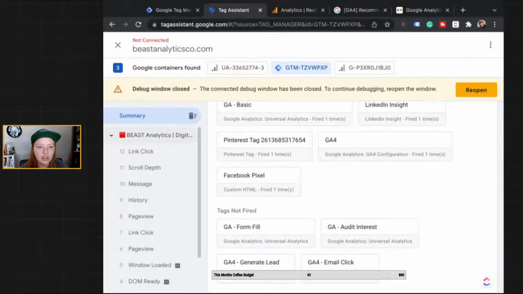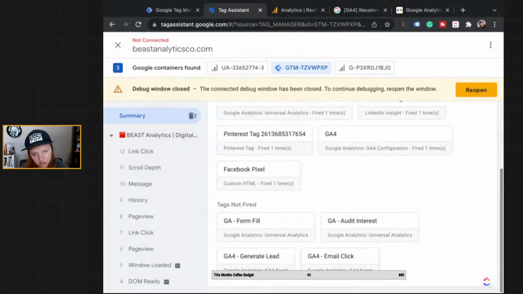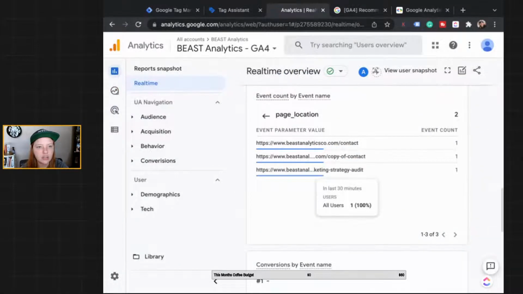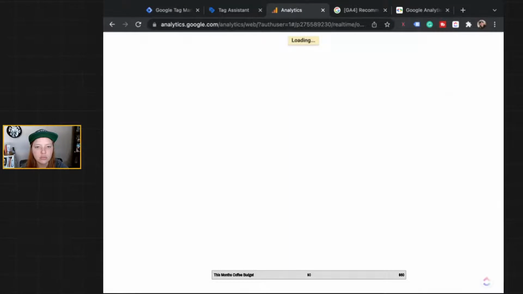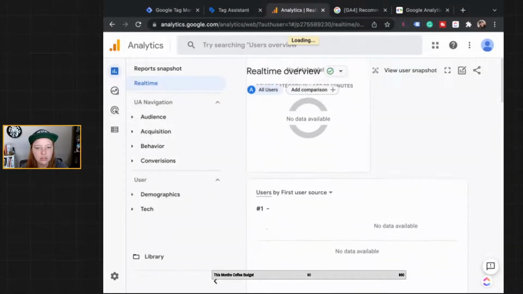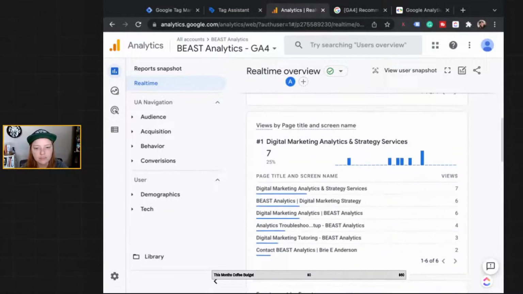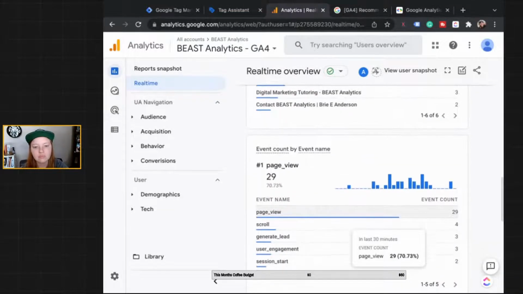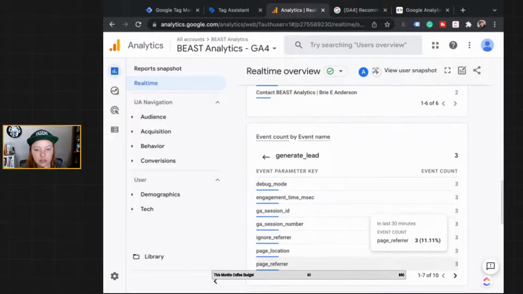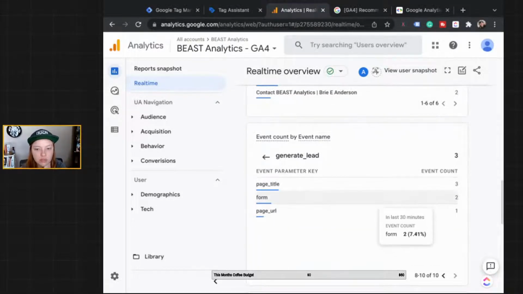And oh, it disconnected halfway through, it looks like. Let's see if I caught it over on this side. Generate lead. Let's see. Form.